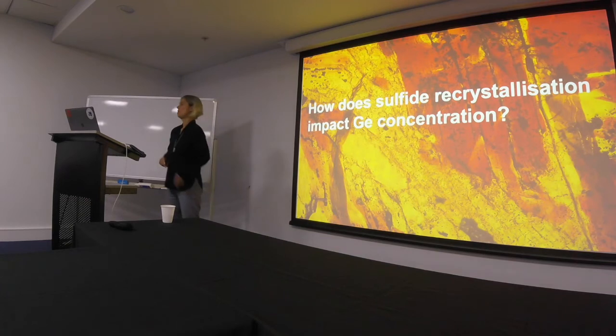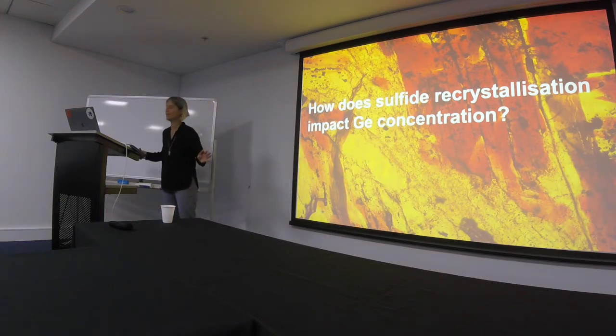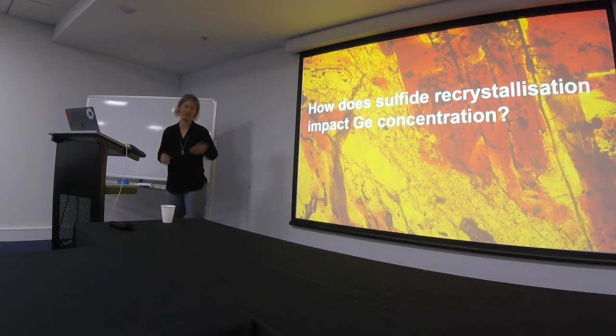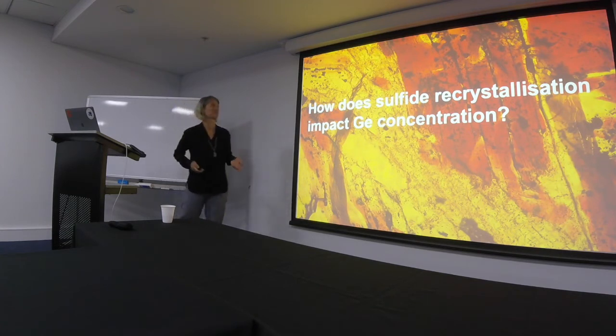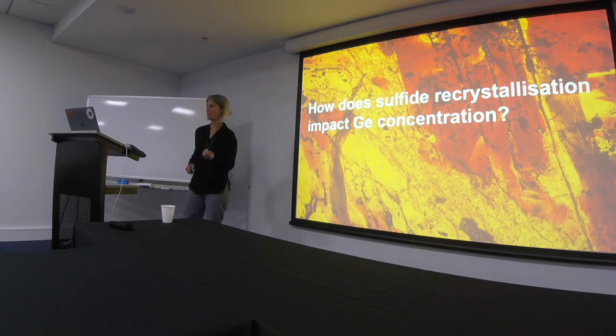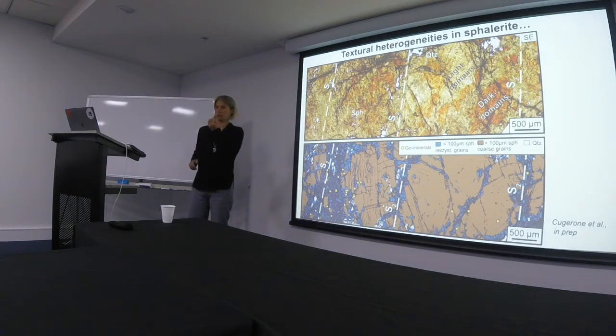So the question is, we are in an orogen. All the rocks, the sediments, the lead zinc deposit, whatever they were at the beginning, whether they were SEDEX or VHMS or whatever, they have suffered orogeny. I would always say suffered, once when the reviewer told me maybe they have enjoyed it. Anyway, I like using the word suffered. They have suffered metamorphism. And what happens? So metamorphism, deformation, means recrystallization. And what happens to the sphalerite, which is this picture in the background, this sphalerite and germanium, when there is recrystallization?